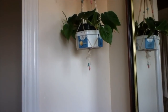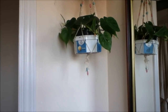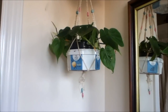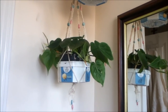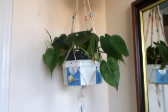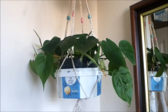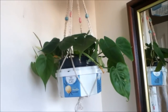And then in here, guys, we are in my bathroom. You might have noticed that all of my hanging plants are inside ice cream tubs, because this is our favorite ice cream. It's a soy ice cream, and we accumulated them for the last 5 years, so that's why I have a lot, and I try to reuse them. So this is my heartleaf philodendron, and it's a new plant. It's still small. Hopefully it will grow and trail down. It would be very lovely.